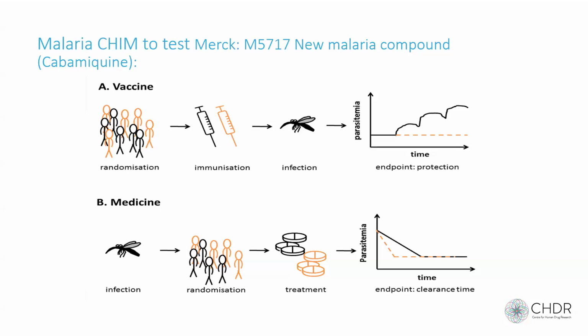What you can see here are the different ways we can use the controlled human infection model for malaria. We can test a vaccine, and we can also see whether medicines work. When you want to see whether a vaccine works, you give the vaccine to healthy volunteers, wait a month or a couple of weeks, and then you infect people. If you can still infect people, your vaccine was not working, and if it's not possible, you have a very good vaccine in hand. You can also investigate treatments, so antiviral or anti-malaria drugs, whether they can decrease the symptoms, and then you do it the other way around.